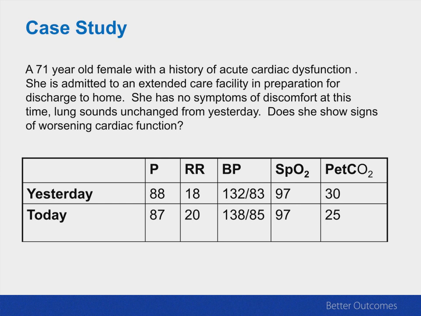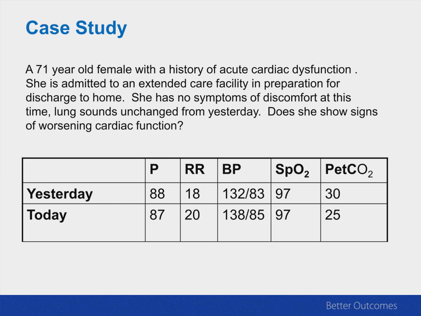So the day before, notice her heart rate's 88, respiratory rate's 18, blood pressure looks good, pulse ox is good, and her end tidal's 30. So that's good. I would feel comfortable with that. But the thing that would bother me today, looking at her, take a look at the end tidal of 25. That's a decrease of 5 from the day before. That shouldn't happen. The idea would be is if we have an end tidal go from 30 to 25, there's a problem. And the problem is most likely due to a loss of blood flow.